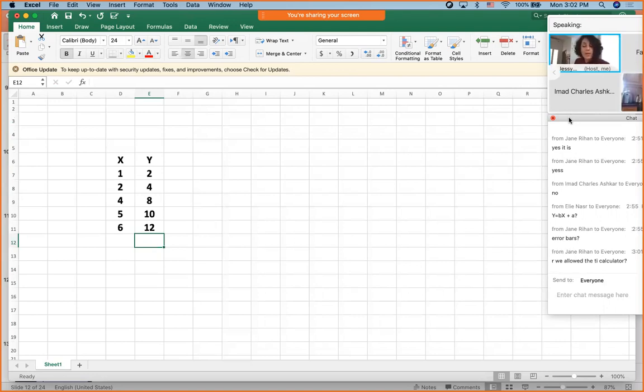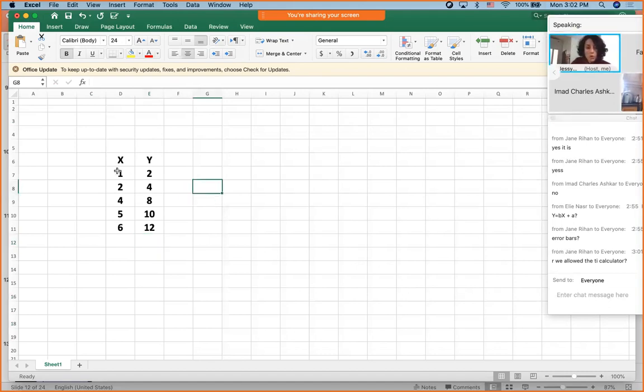So yes, you can use your calculator, and yes, you can use Excel, and even if we go to campus, the exam is gonna be computer based. So you're gonna go to campus and you're gonna have your computer on you, and you're gonna sign into Blackboard and do the exam online while you are on campus. All right, so get ready for that and train yourself to use your calculator, to use Excel, anything you want, okay? And the more apps we use, I believe, the better, because we will have the chance to think and analyze our data better and not waste time doing the work by hand, you know?